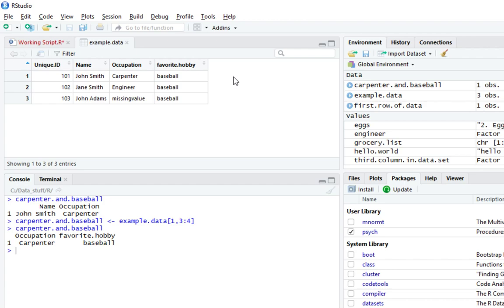So that would be what's called a column bind. So we would be merging those two data sets column-wise. Both of them are common, but what I want to do in today's video is specifically go over column-wise merging, or column binding. So we won't be talking about the row in this one. We'll be talking about the column merge.